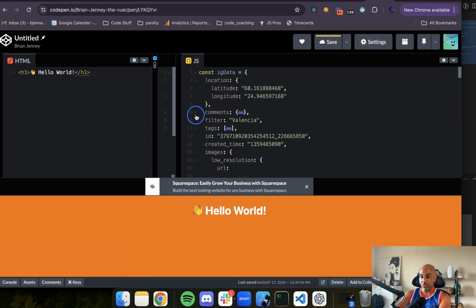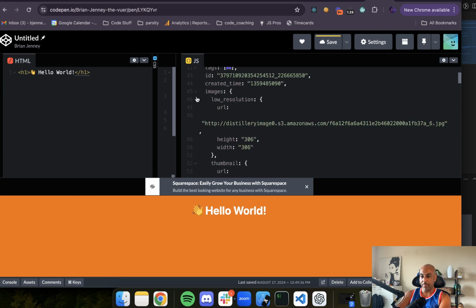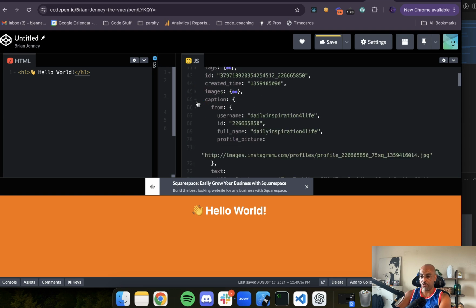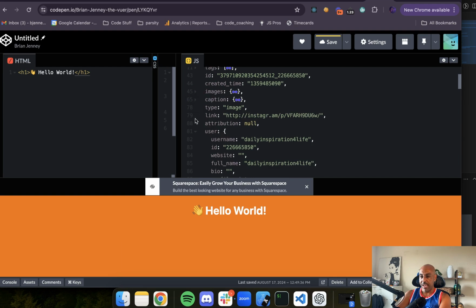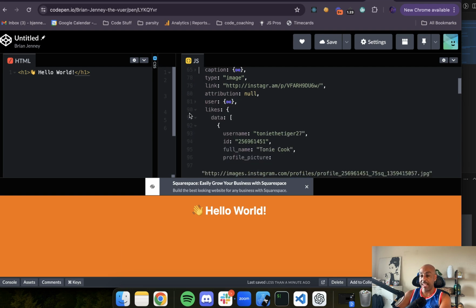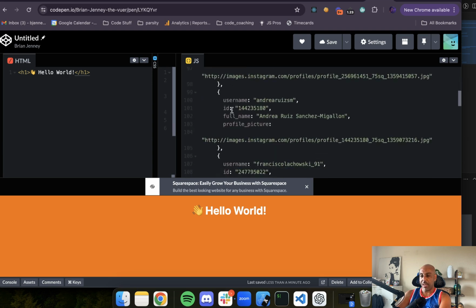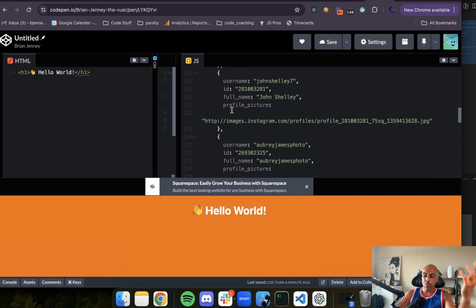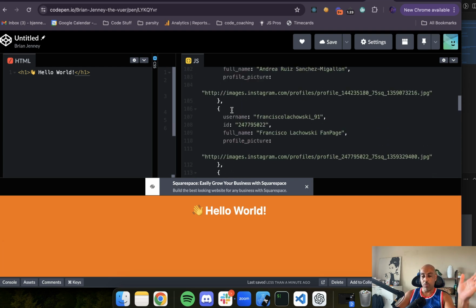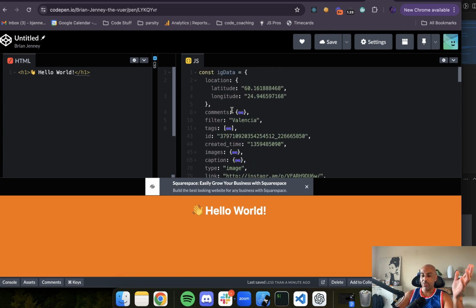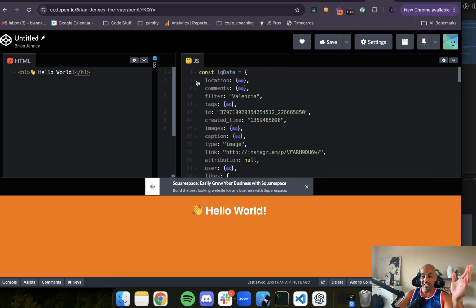So what I want to do is go in here and take a look at something that might be interesting to show on the screen. We have captions. We have user information. We have likes, data on that. This could be kind of cool to show. So just pick something, but this is a real world application of where you would use JavaScript arrays and objects. This is a lot of times what your job really entails.